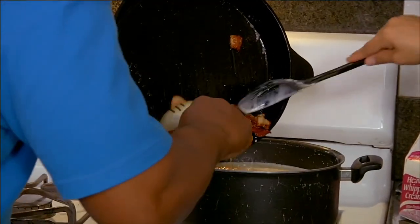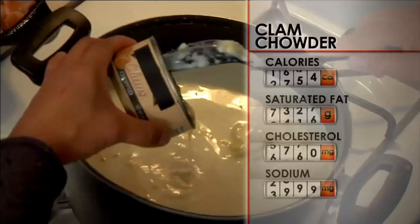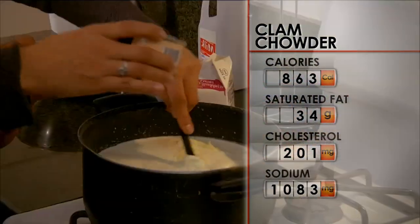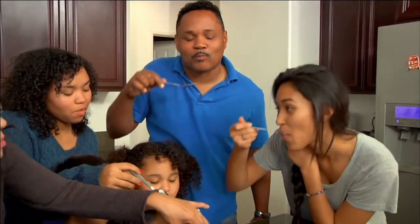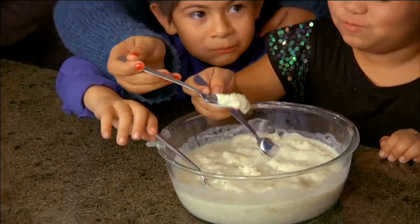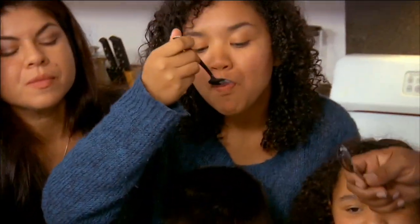When I make my clam chowder, I load up the bacon, the butter, the gravy. With over 850 calories, this dish needs a desperate health makeover. I have high cholesterol, and this recipe isn't healthy for me or my family. I don't want my children to grow up and have high cholesterol just because of my cooking. Please rehab our clam chowder recipe.